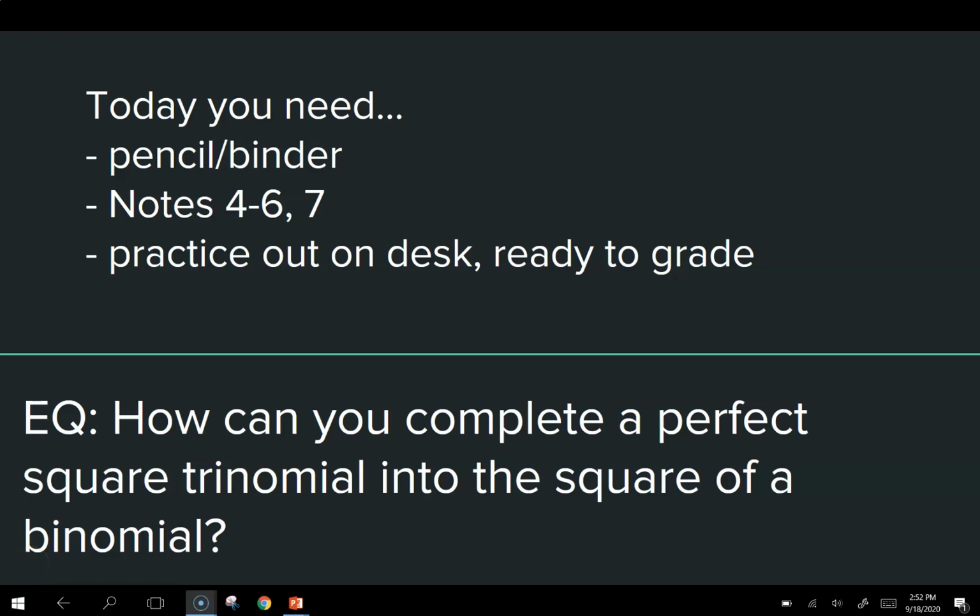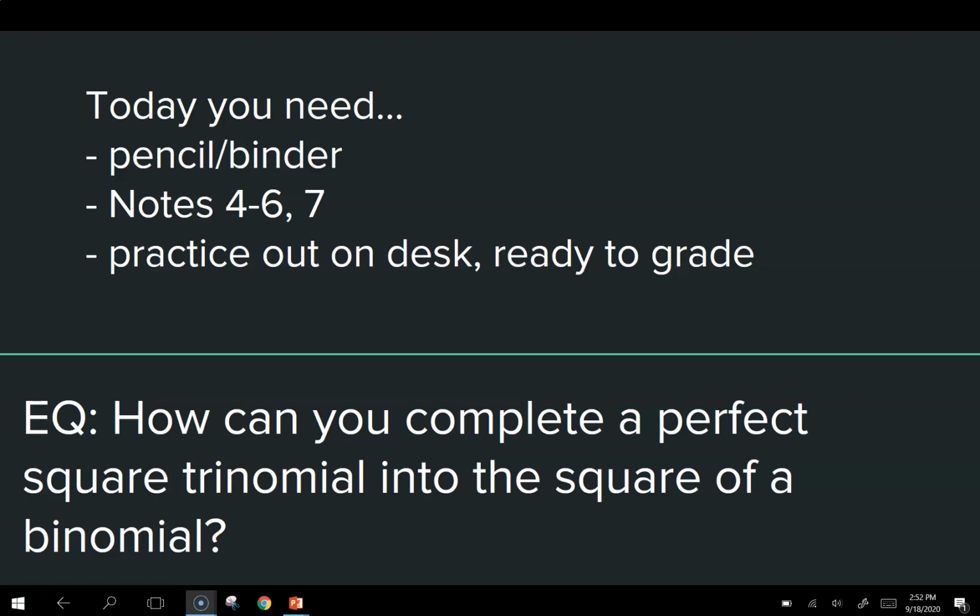Hey guys, today we are going to do our last couple of strategies for solving a quadratic. We are going to quiz on all of these on Wednesday, so we will review together on Wednesday and you'll do a quiz. I'm going to give you the review today, so that way you have a couple days to work on it, and then we'll answer any questions about the review on Wednesday, and then I will let you take the quiz. All right, go ahead and get out your homework from last week.